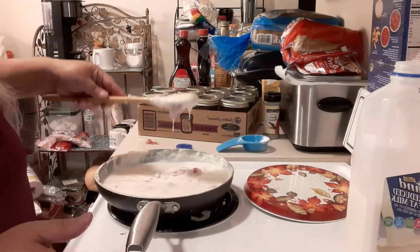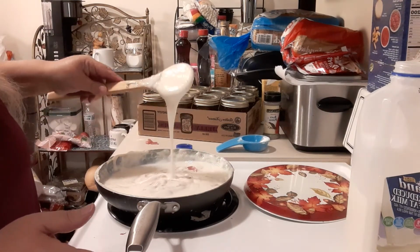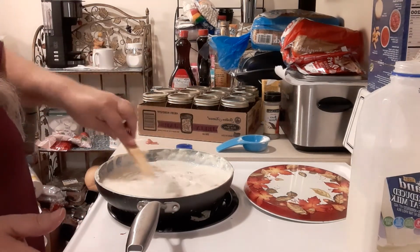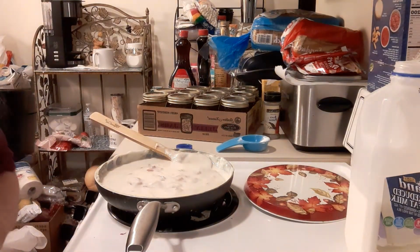So this is what it looks like. There's some of the meat. And it's actually pretty good. That's the right texture I want. Go ahead, turn the burner off. I'm gonna make some toast and I'll be with you in a second.